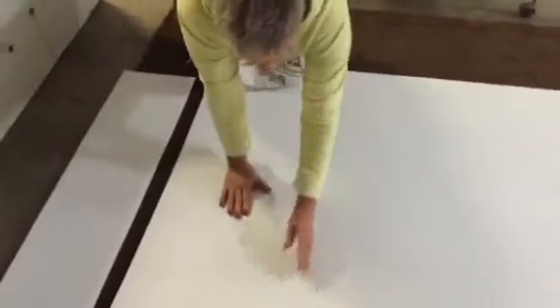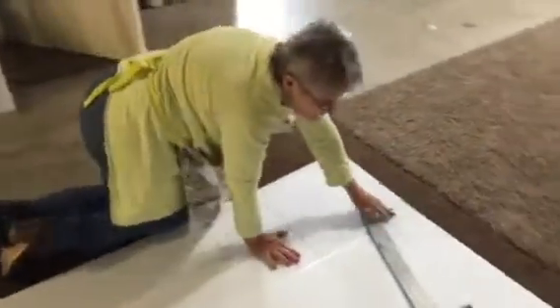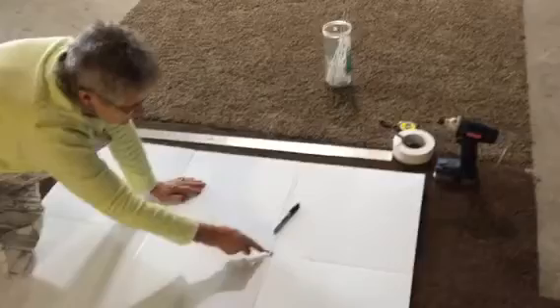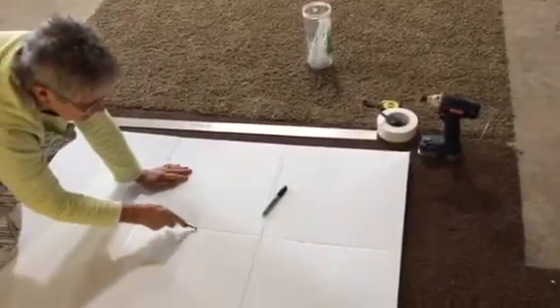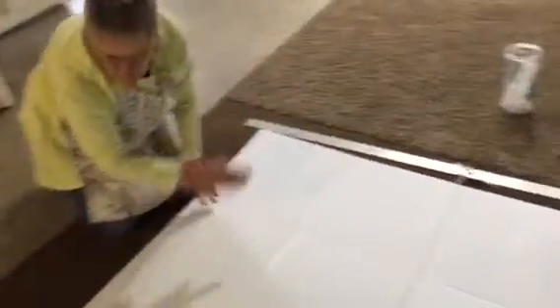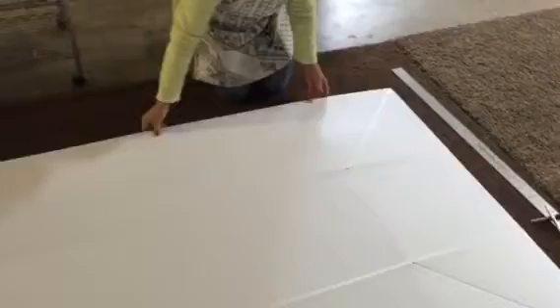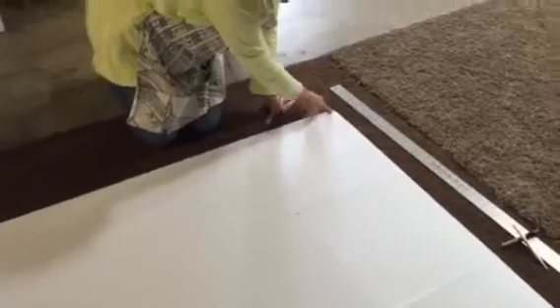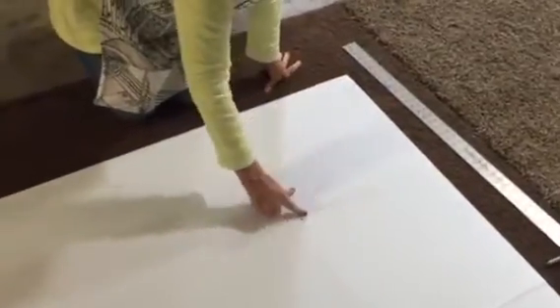So we score it both ways — this turns out to be an origami project, basically. You're going to need a big ruler and something not too sharp to score with, because if you score with something very sharp, you're going to go through the Coroplast and then you're going to have a leak. You'll also need a marker. Once I've done the scores in a box shape, I flip it over and take a diagonal line from exactly that point of intersection to the corner — that's the diagonal score on the bottom.